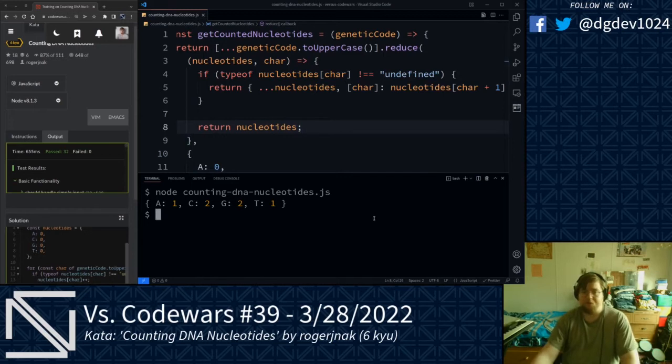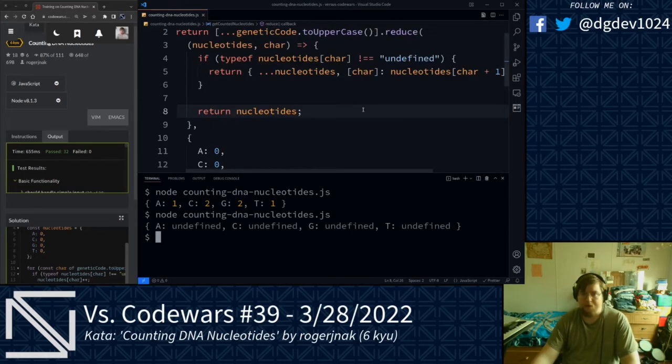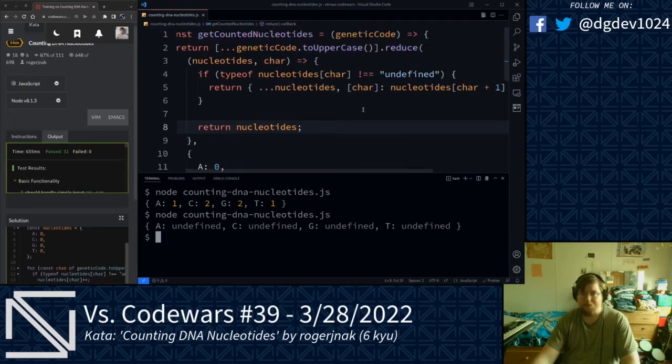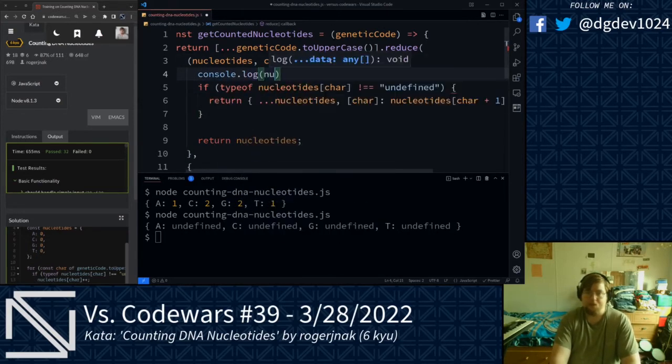Let's punch this into Node to see what this looks like. Again, I've got this same string down here. And we have undefined, undefined, undefined, undefined. That's not what we want to see here. Why are we getting that? Let's console.log nucleotides.